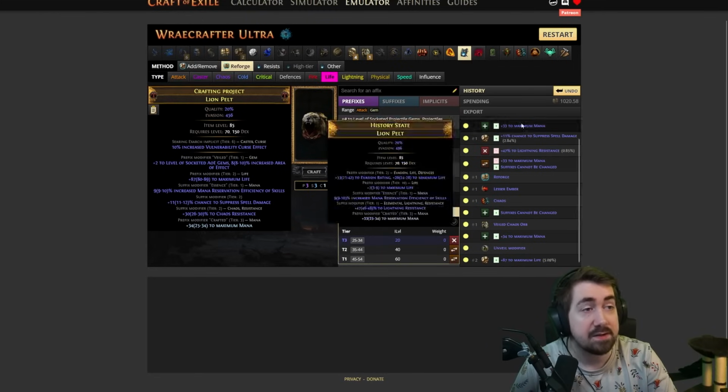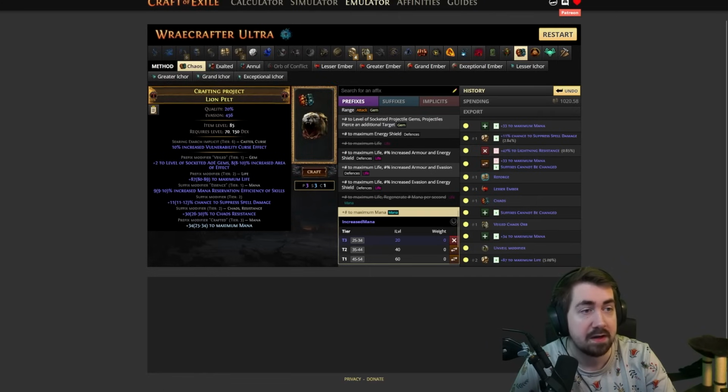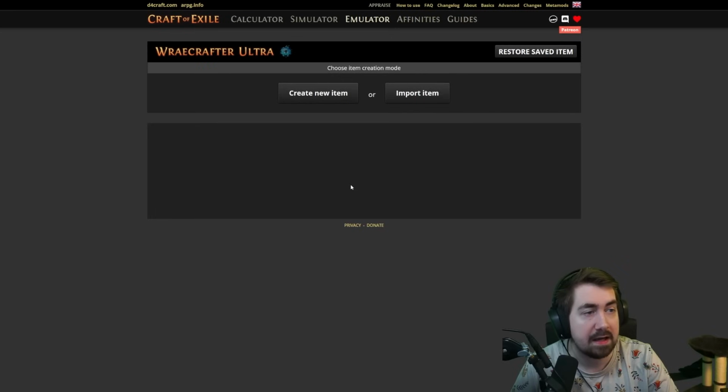Now, there is a benefit to not doing a fractured helmet, and that is if you are going for tier 1 implicits, you can actually imprint and do the implicits first while the item is blue, which you cannot do if it's fractured. Here, I usually do grand on blue until I get reservation, and then I elevate it all the way to 12% reservation. Then I have a helmet with 22% mana reservation. So that's a good example on how to do a helmet.